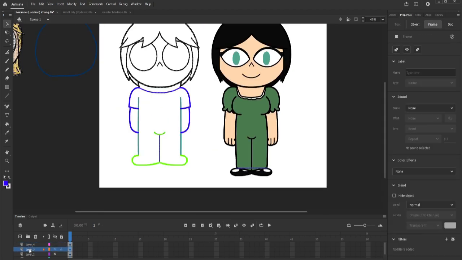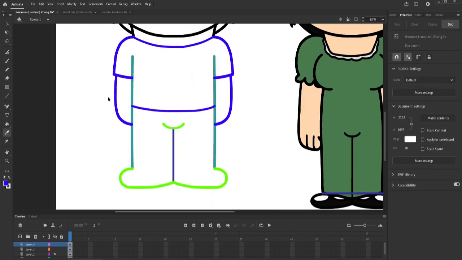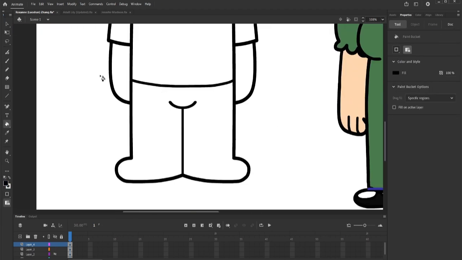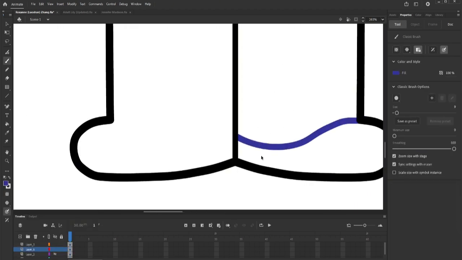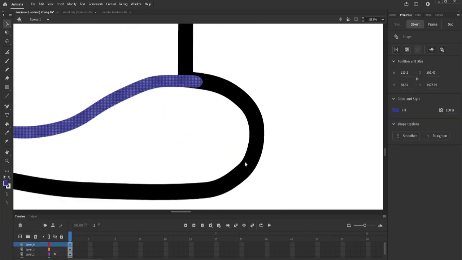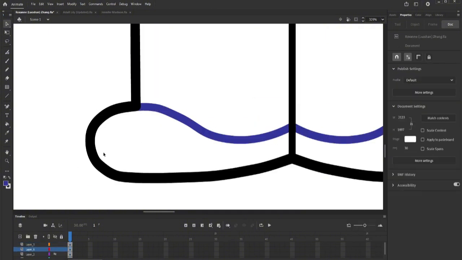Again, if you're using different colors, then you don't need to erase to make it easier, but we're going to copy that foot line, assuming you've done it in a different color that goes over the body line and not behind it, and repeat the process with the other side of the body line. Now let's move back to the arms real quick, and then we'll finish up the body.